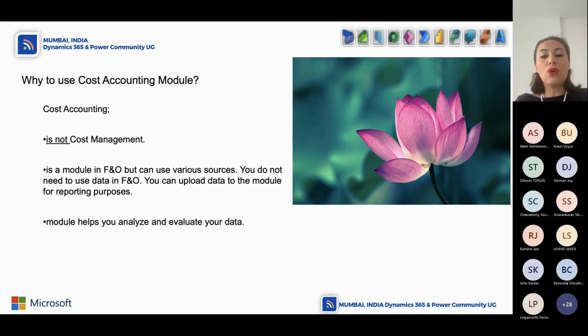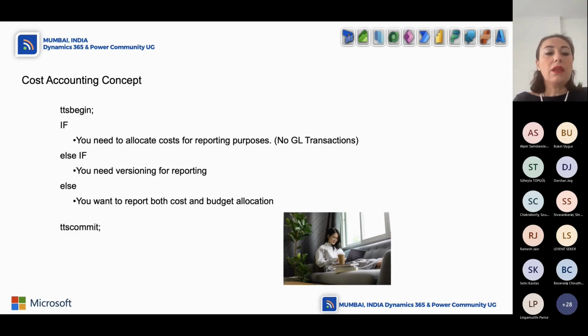This module helps you analyze and evaluate your data. The cost accounting concept is that if you need to allocate cost for reporting purposes and you don't require any GL transactions accordingly, you can use the cost accounting module.